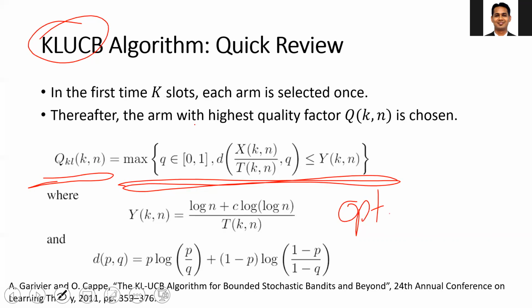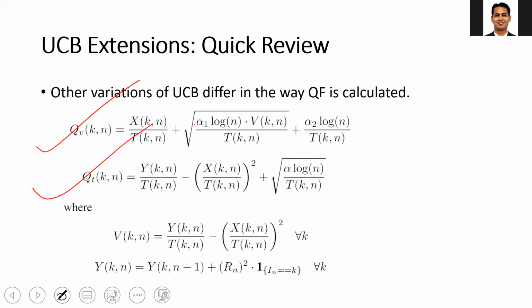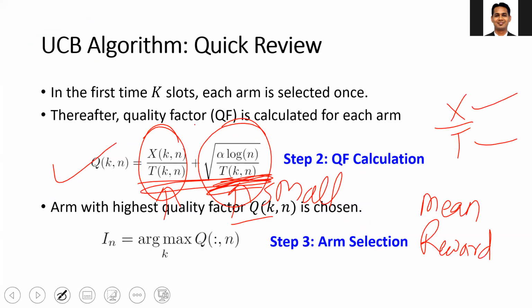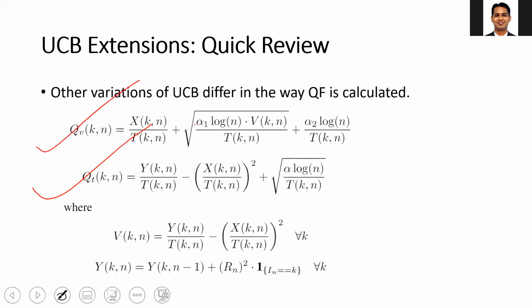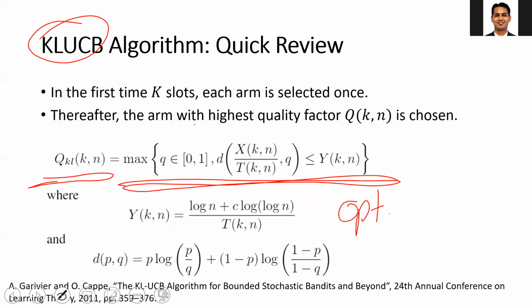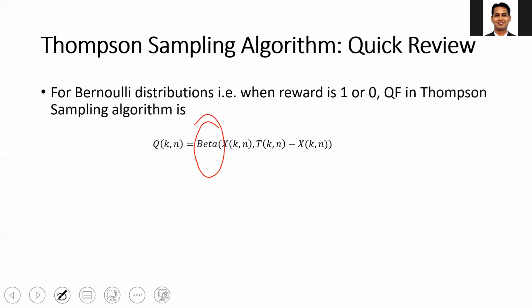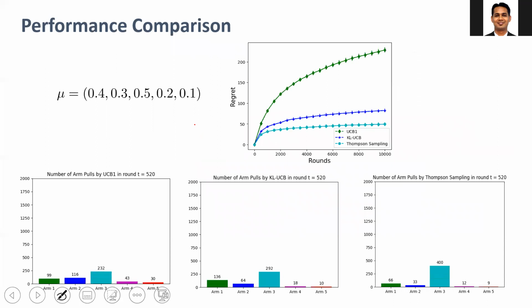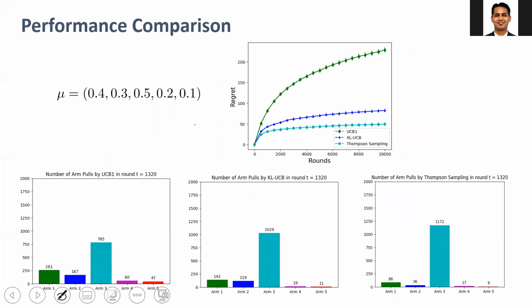So in our lab, we are going to focus only on the UCB algorithm, which is simple to implement. You can see that the computations are simple, but if you are interested in this domain, you should look into how to implement more complex algorithms like KLUCB and Thompson sampling. And if you want to know which algorithm is better, you can write a small MATLAB or Python code, and you will see that on average, the Thompson sampling algorithm performs better.